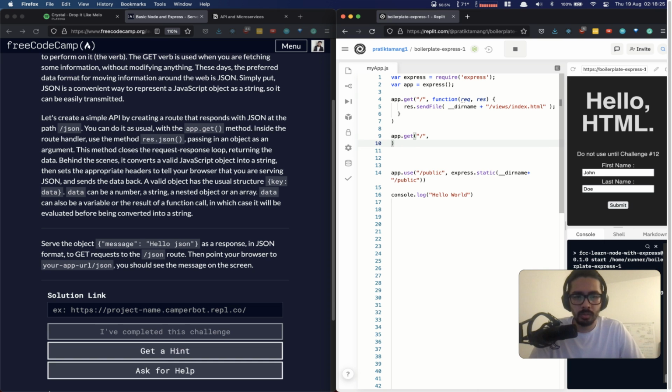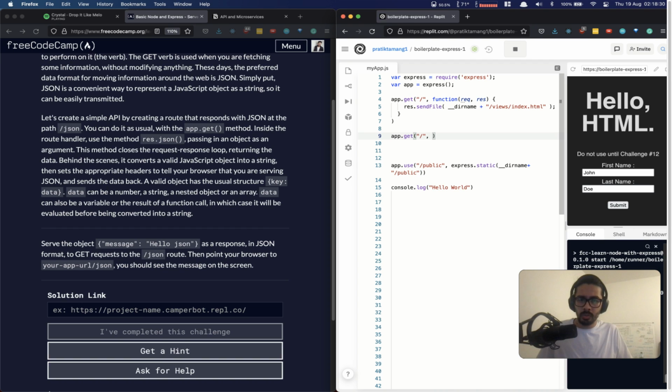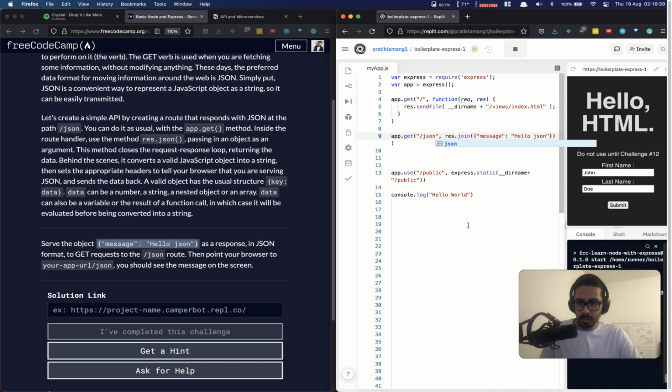So I think it wants me to do res.json in here, passing in an object as the argument. Oh, it tells me here. So we're going to send that object as the response. The route, I guess, is going to be /json. Then point your browser to.